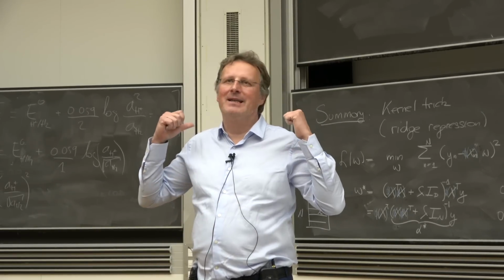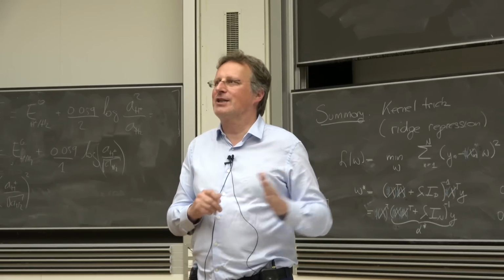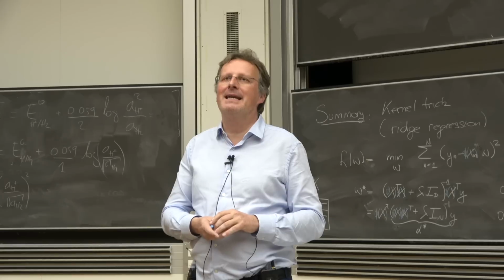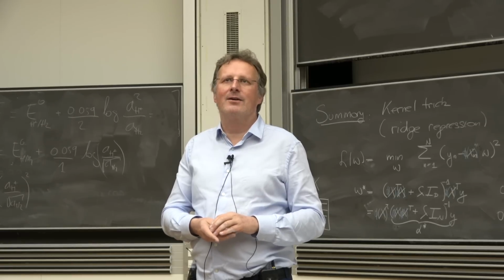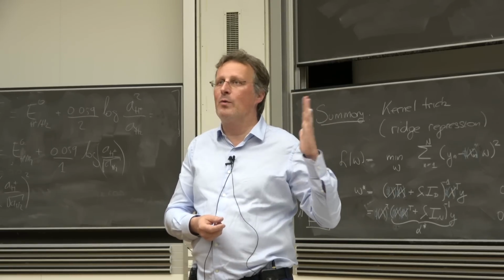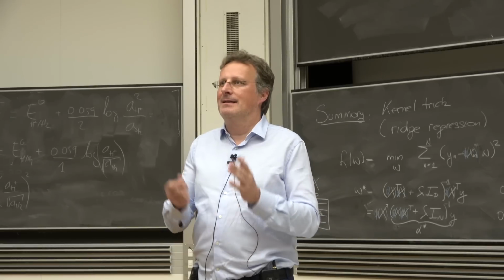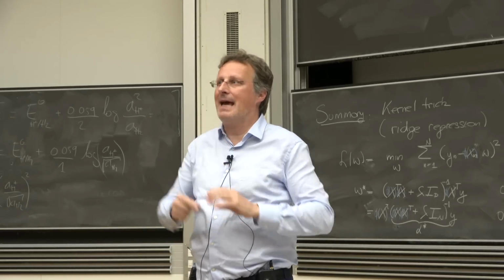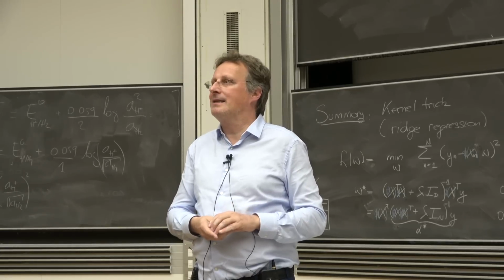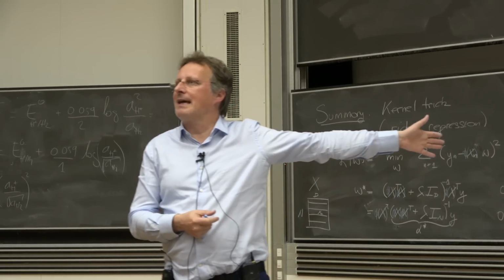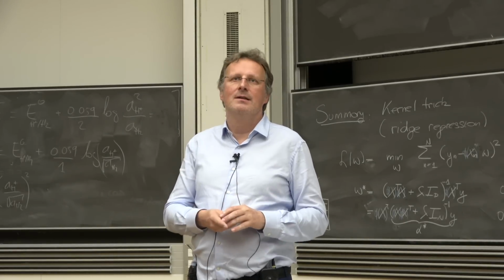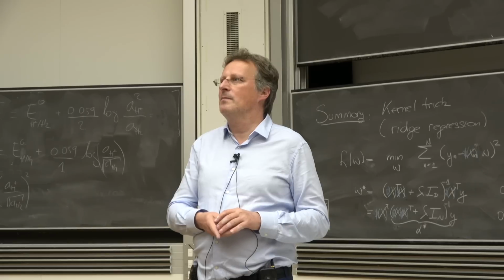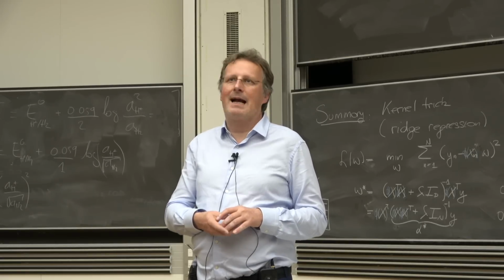Okay, so we did this all in the ridge regression context. This has nothing to do a priori with ridge regression. There are many other examples where you can write the cost function in this kernelized form. All we have used is the fact that the objective function only depended on this x^T x, and that we could write the solution exactly in this form, which is again a consequence of that. That's all we used. And we have seen already other examples where we brought it into kernelized form, and so in this you could do exactly the same.